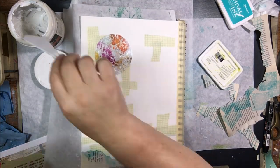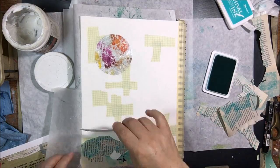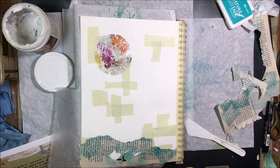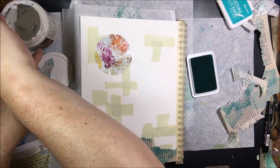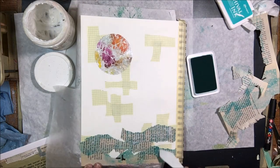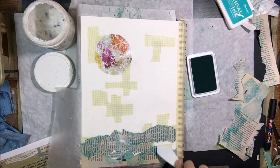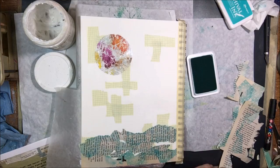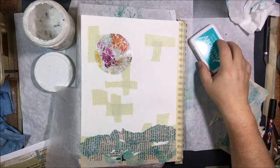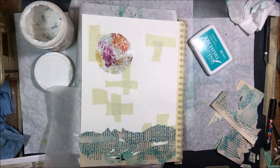I had made a plan, an idea. I had an idea for what the page was going to have on it. I didn't have a full idea what the layout would be like. I was still playing and being spontaneous, but I did have an idea of what my images were going to be because I had to think about it. And I'll tell you why in a second. Sometimes I just completely wing these things, and other times I make kind of a little plan, and sometimes I have a very detailed plan, but in this case it's just kind of a little plan, but not thought out so well that I realized that I should have made this landscape instead of portrait, or horizontal instead of vertical, whichever way you want to think about it.